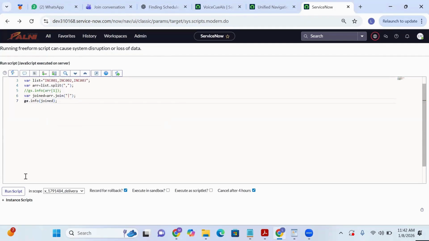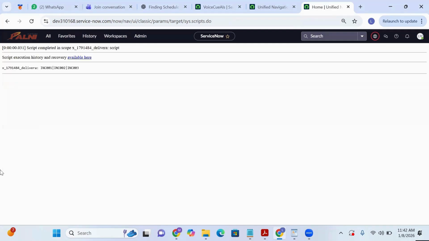Let's run the script. Here it prints all the 3 incident numbers.